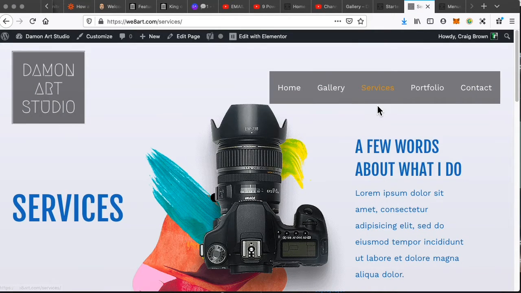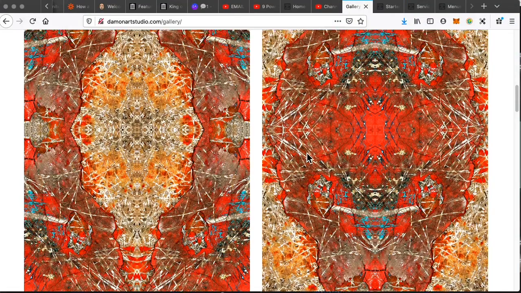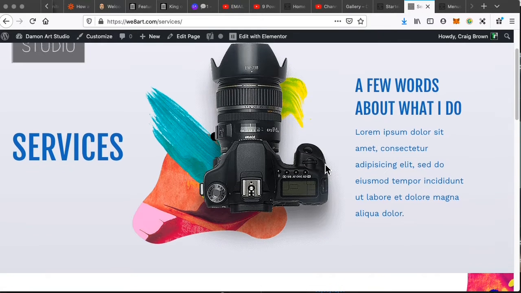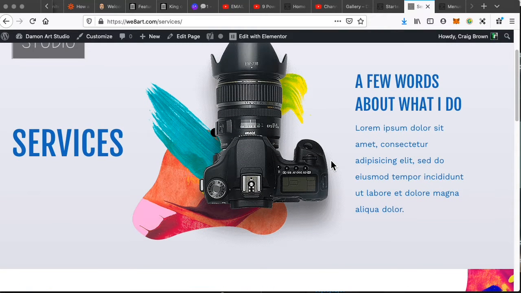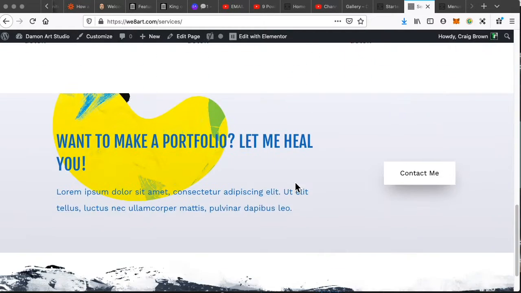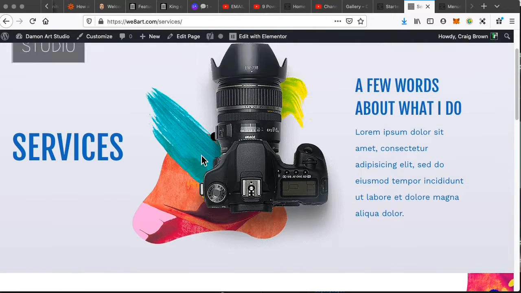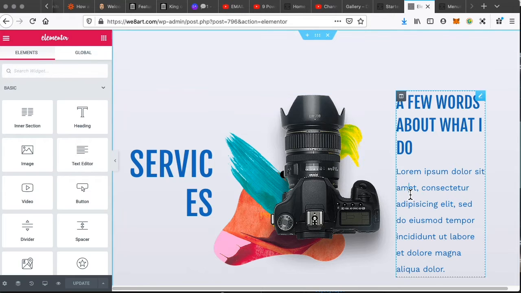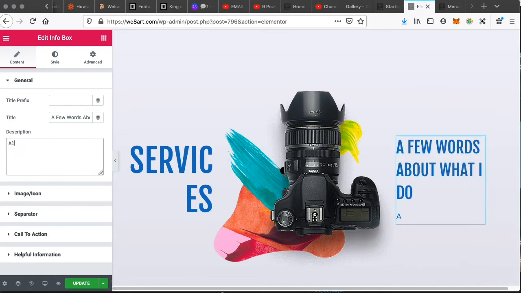We'll do services. Now, in his old website, did he have a page called services? No, he had biography and contact. I actually think he really needs a services page. And I'm going to leave this page here. And Damon, you're going to have to add what you do here. I think this page kind of looks cool. I know a little bit about what he does, so let's just go in here and edit it ourselves. I'll just type and then I'll come back in a moment.